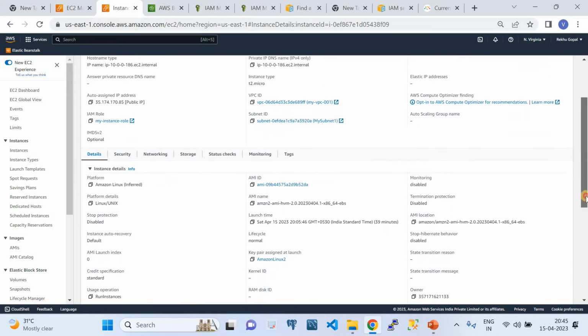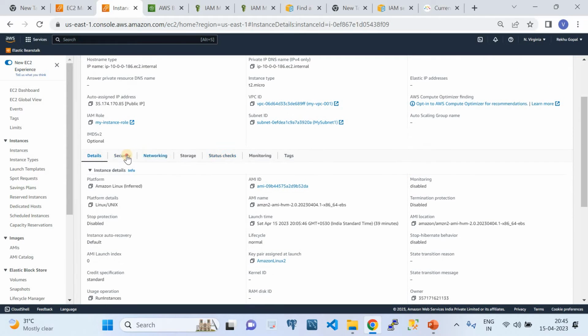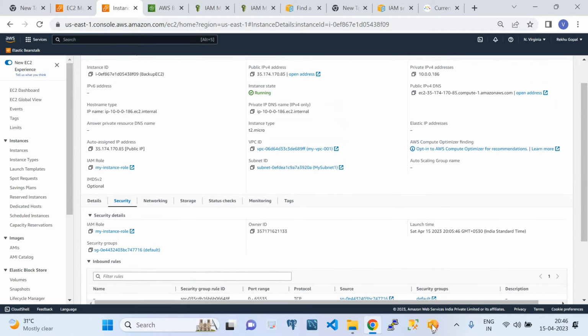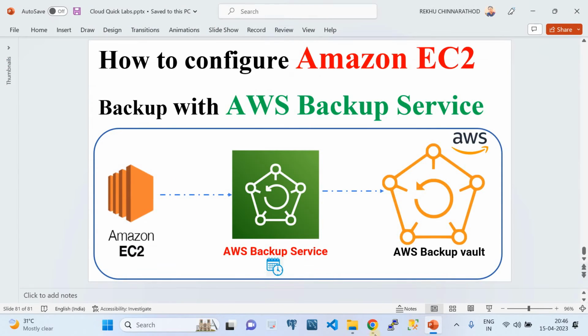Along with that, in the security group, make sure that you have opened the required ports as well. In my case, I'm being a bit lenient here, so I have allowed all the traffic, but in your case, you could allow only the required ports, say 443, right? With that, we are done with setting up our EC2 infrastructure.